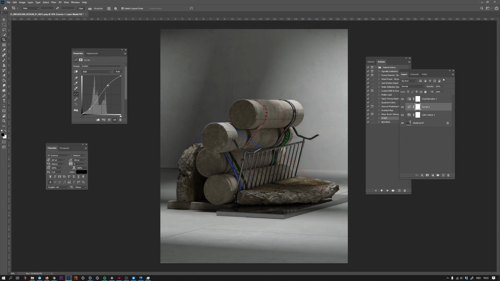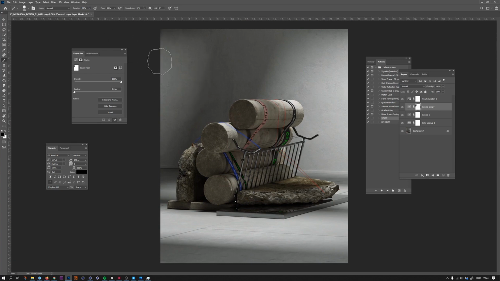And something like that. And in general, I would duplicate the layer and paint some into this guy. So for example, let's go for, wait, am I? Yeah.